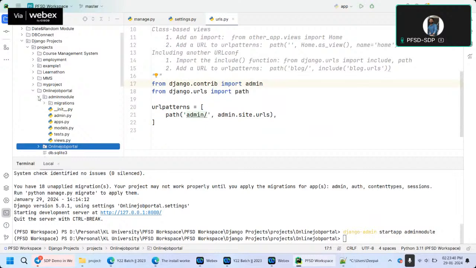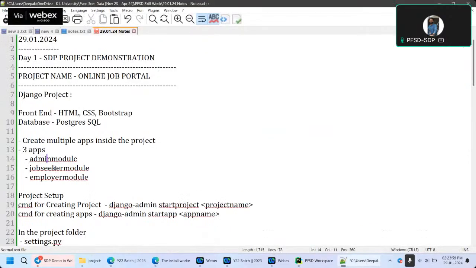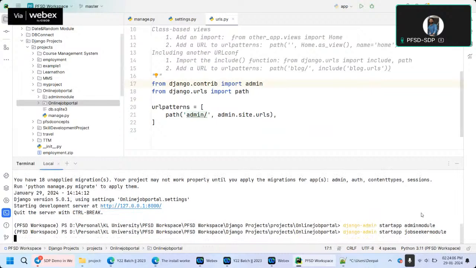Before that, I want to create all three apps. Django-admin startapp, and my second app name is job seeker module.